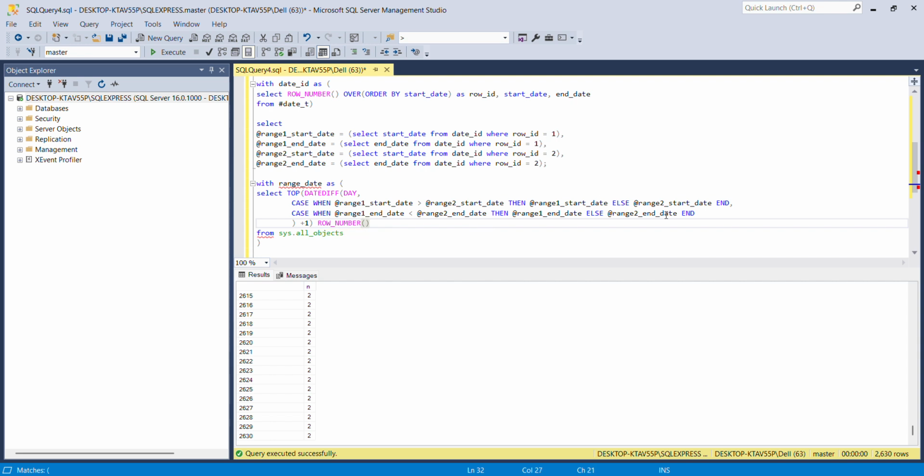So row number I am giving on this one, over order by select null. We are using null here because I want to order it in any sequential way, which starts from 0, and select null, then minus 1 as n.